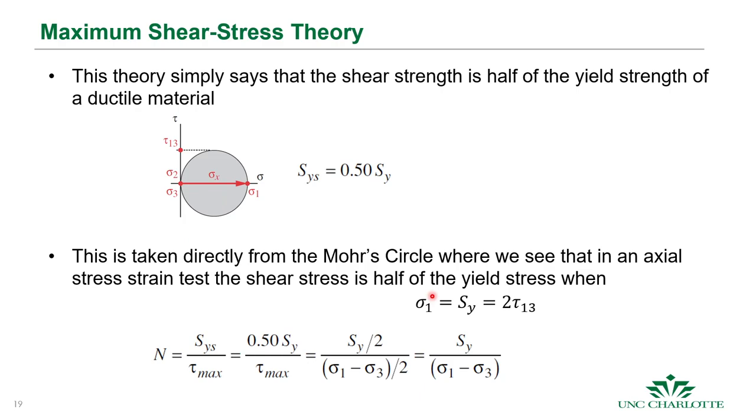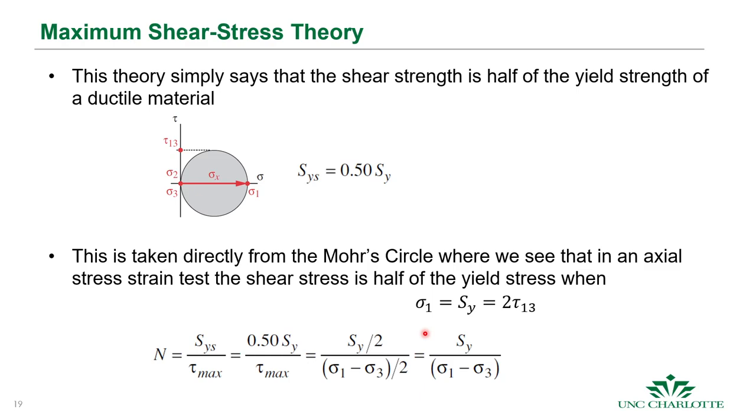So if the principal stress is equal to the yield stress of the material, we can just say it's also equal to twice the shear stress, right? Because, same thing, radius, diameter, twice the radius is the diameter in the Mohr circle. Okay, so then we can look at the safety factor in this case, and it's the yield strength in shear over tau max, that would be the shear safety factor, and this is the maximum shear stress theory. And if we say that it's only half the yield strength over the shear stress, then that's our safety factor, and we express that max shear stress based upon the principal stresses for that loading condition, in terms of sigma 1 and sigma 3. Okay, that's the max shear stress theory.